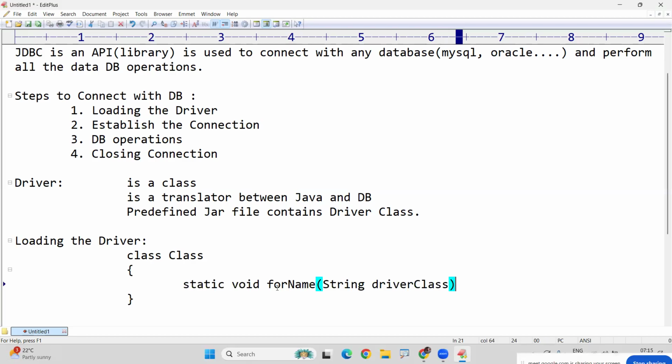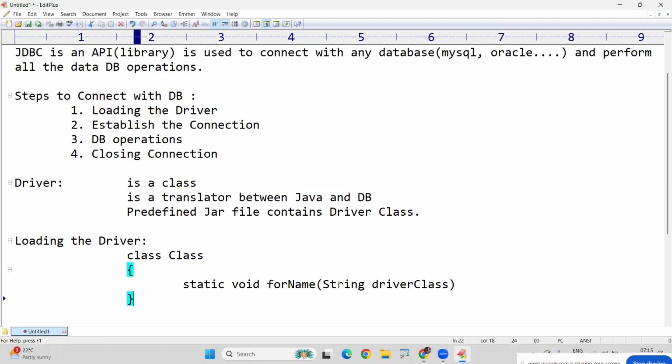This method is used to load the driver. It's a static method, so it belongs to the class, Class. Class keyword means C small letter, and class name means C capital letter.